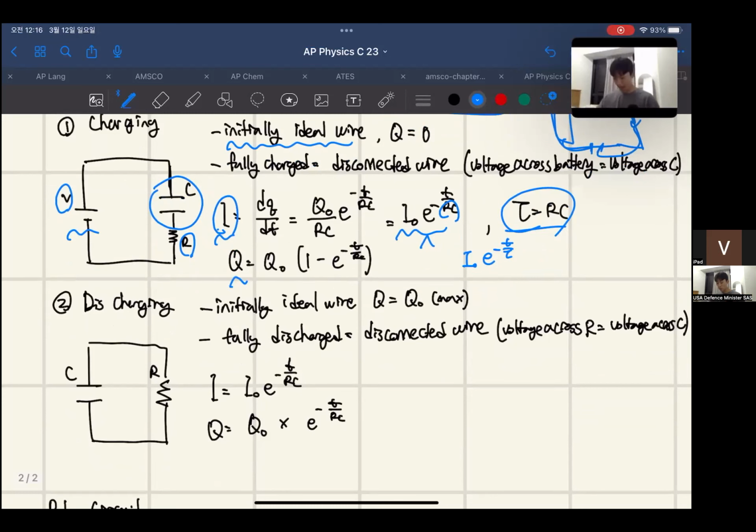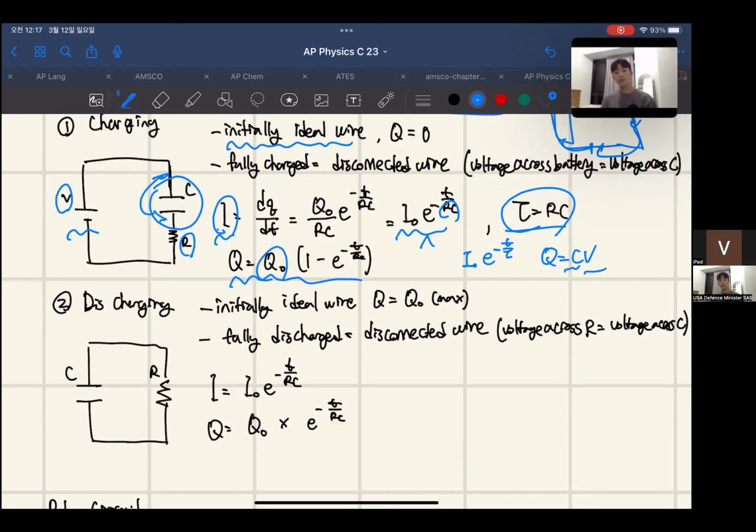And of course, if you want to calculate the amount of charge that's charged on your portable charger, or on your capacitor, that will be Q equals Q0. By the way, Q0 is the maximum amount of charge that can be charged on your capacitor. Q0 times 1 minus e to the power of negative t over RC. And some people might ask, then how do I calculate Q0? Well, that's also not very hard because you know the formula Q equals C times V. C will be given in your problem most of the time, and V is the voltage difference across your capacitor.